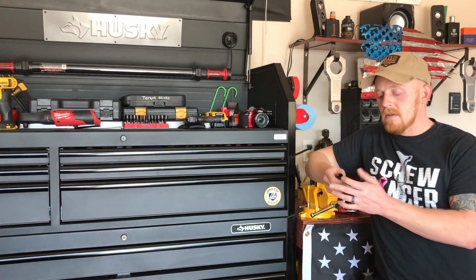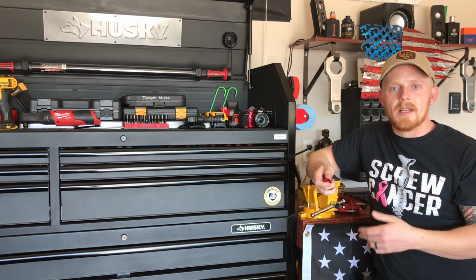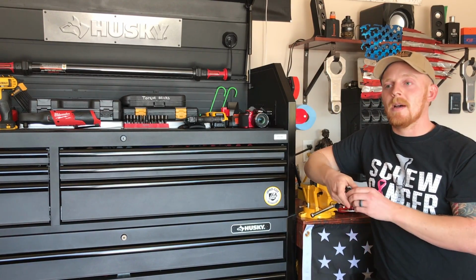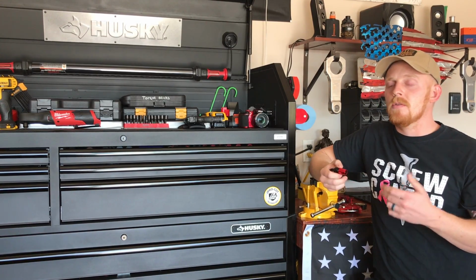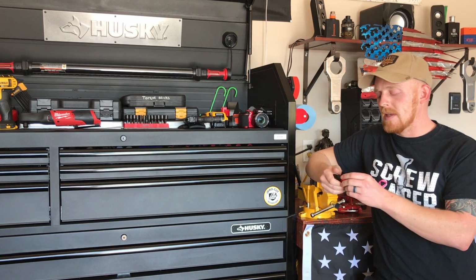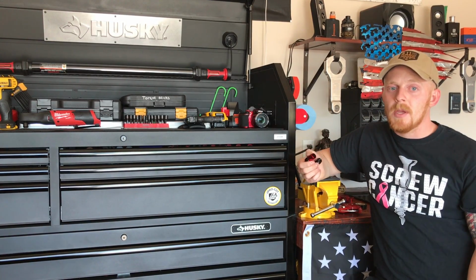Now, using AN fittings isn't just for new fuel lines or for better flowing fuel or anything like that. A lot of people also do it because it looks nice. A lot of it's done on race cars, but also show cars and stuff like that. So when installing AN fuel lines, a lot of the times people don't want to mess them up.